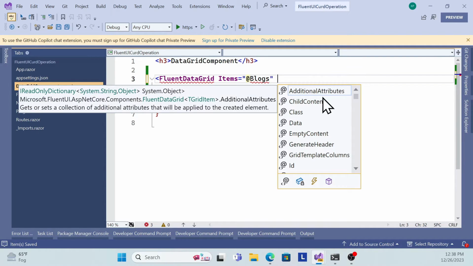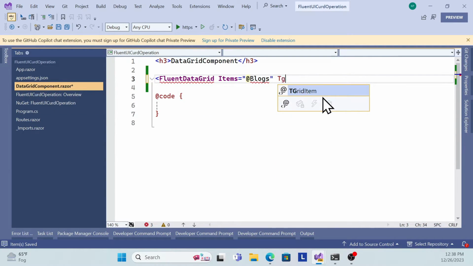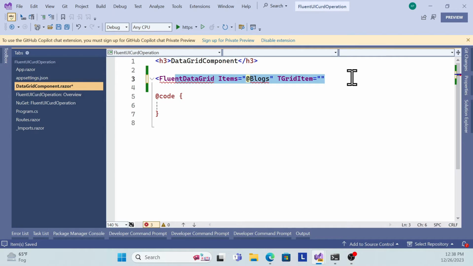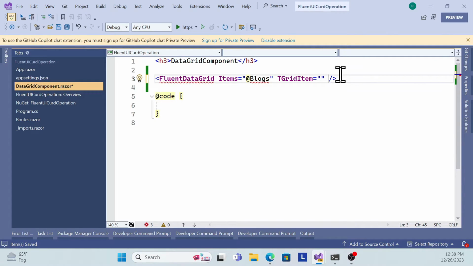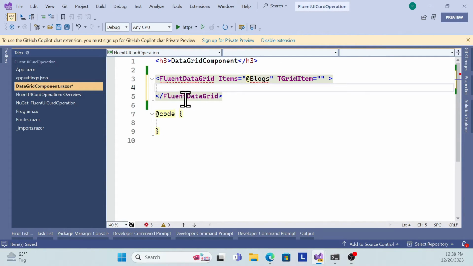Another property is TGridItem. Here you can define your entity, whatever entity you want to show, like employee entity or product entity. Then finally close this, and then close the Fluent data grid.